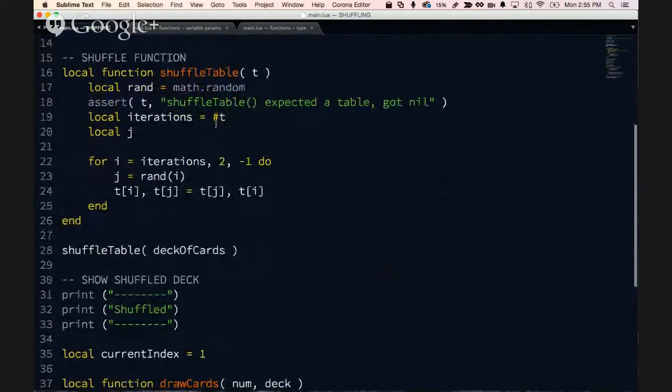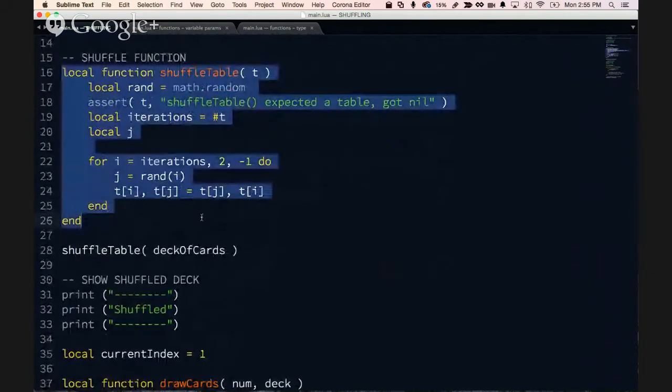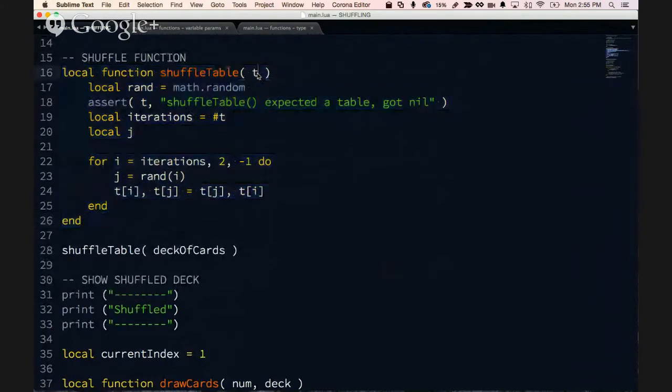Then you've got essentially what amounts to, like we were talking about just a moment ago, a function that takes that table as a parameter, and then goes in and shuffles the cards. So basically what it's doing is flipping through the stack of cards and swapping them with each other, randomly moving the cards around until it gets to the end. So that by the time it gets to the end, all the cards are shuffled and they're reordered in the table.